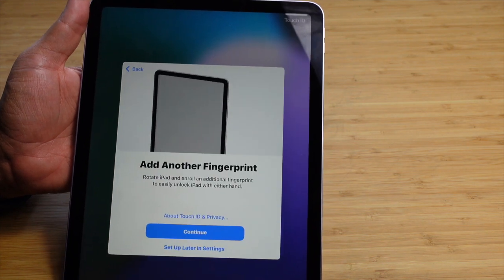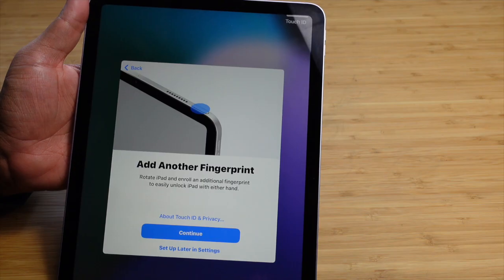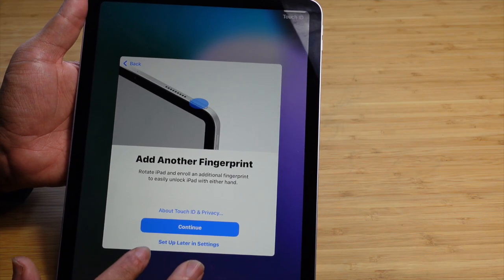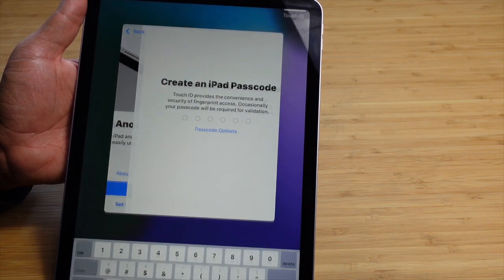We'll press this blue continue button. We can set up additional fingerprints. You can rotate the iPad and enroll an additional fingerprint to easily unlock with another hand, or you can set up later in settings. So we'll set up later in settings. We don't have any additional fingerprints to add.